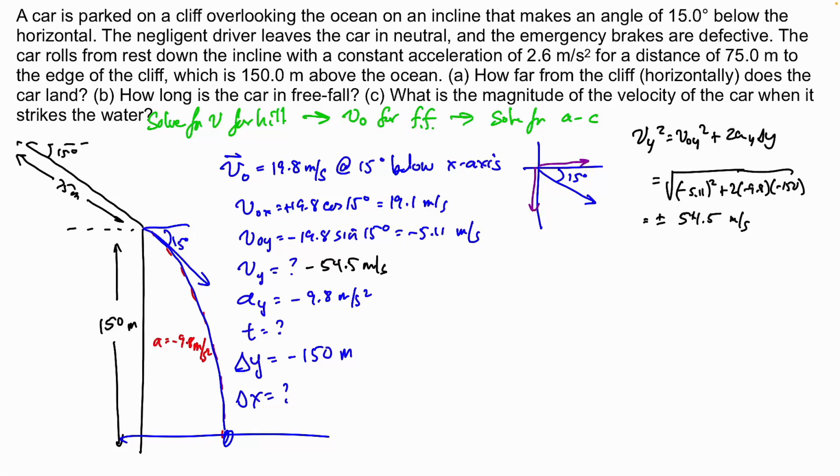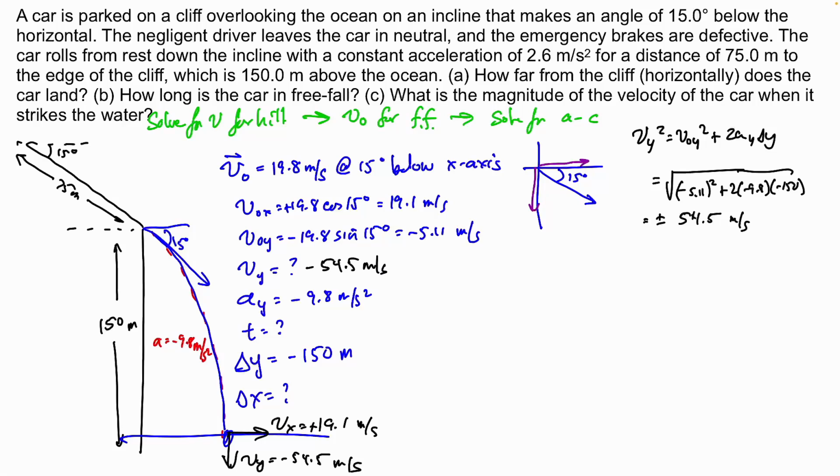So is that the end? Can I just type that into the answer box for C? Vy is not the velocity it has when it strikes the water. Because what else is it doing? It's also moving horizontally, right? It's got a Vy of negative 54.5 and a Vx. What's the final Vx? It's 19, good, positive 19.1. Why is Vx the same as V naught x? We don't change stuff in the x direction in chapter 4. Projectile motion, there's no acceleration. The only acceleration is gravitation.